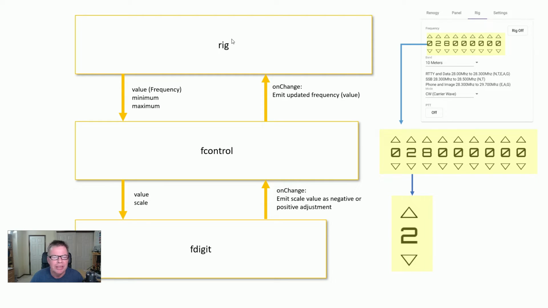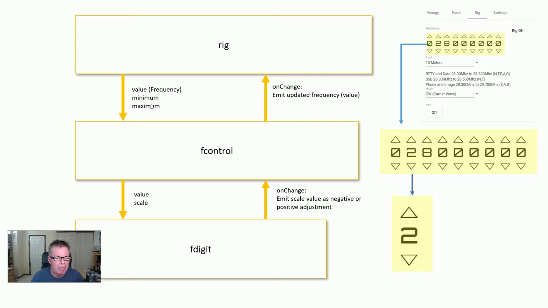And the way I did this is in Angular, you use the component approach. So I sort of broke it up into components under the rig component. I created this F control for frequency control, which is this part here, which actually shows the frequency and allows you to adjust it. And then the frequency control was made up of multiple digits, so I also made this frequency digit control below that. And the way it works is under rig, I set the value or the frequency of the frequency control.